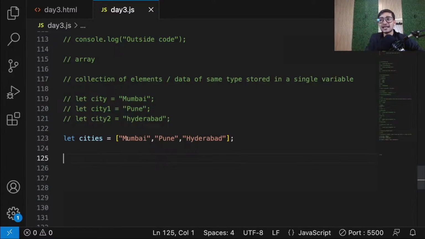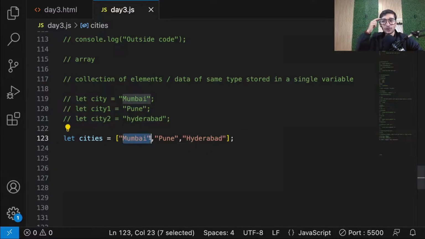Just like that guys, in arrays also, all your values get a numbering. But the only difference is the numbering starts from 0. And that numbering is what you call as index. So Mumbai, according to real logic, it is first city. But according to array logic, that is 0th city. So numbering starts from 0. The index starts from 0. So this is on 0th index, 0th number. This is on first number, and this is on second number, and so on. Third number, fourth number, fifth number.